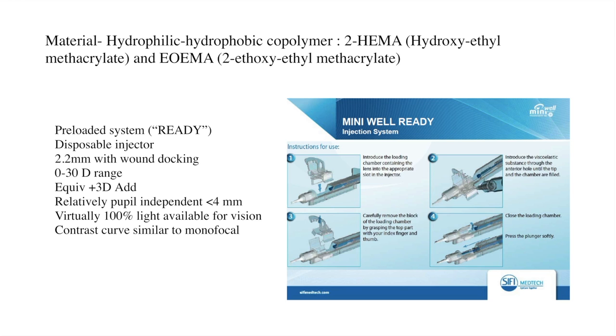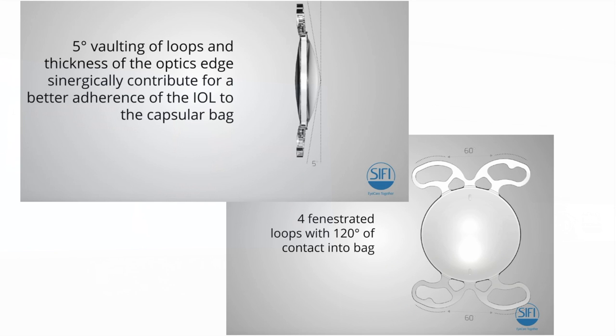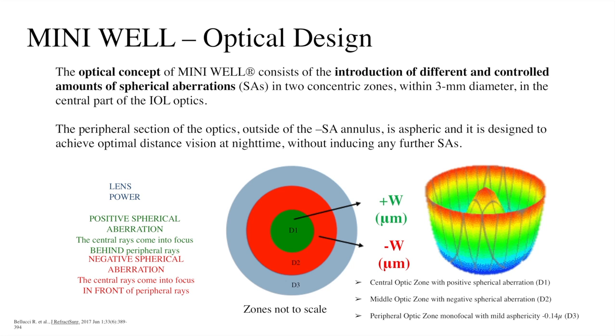The vision that you get through this is relatively pupil independent, up to a pupil size of about 4 millimeters. Virtually all the light that you have is available for vision, and the contrast curve is very similar to a monofocal. It has a 5-degree angulation to the haptics, and it has four looped haptics, giving a contact area of 120 degrees with the capsular bag.